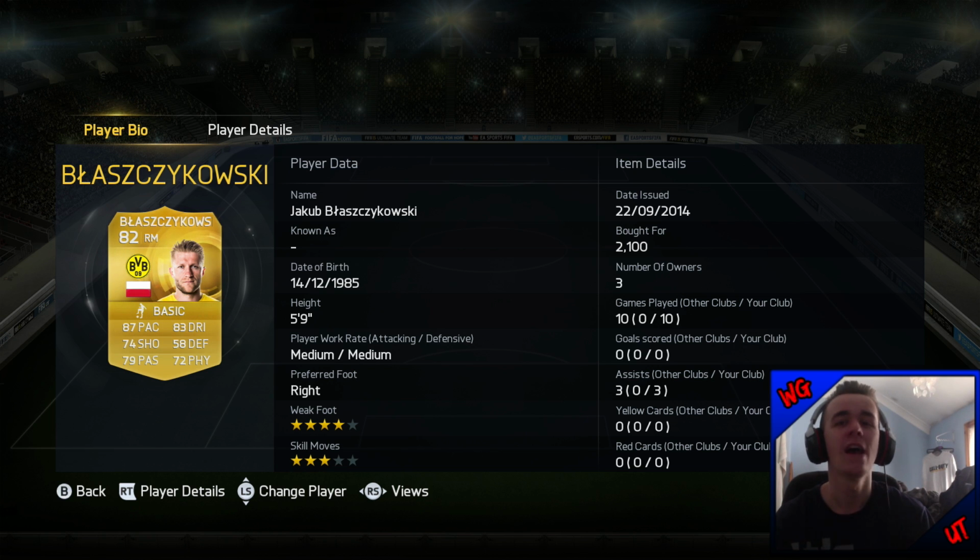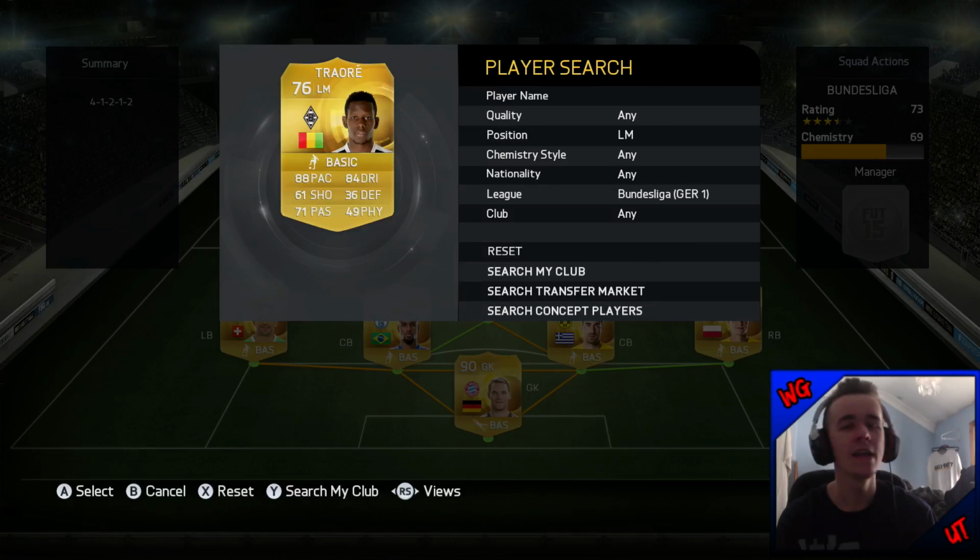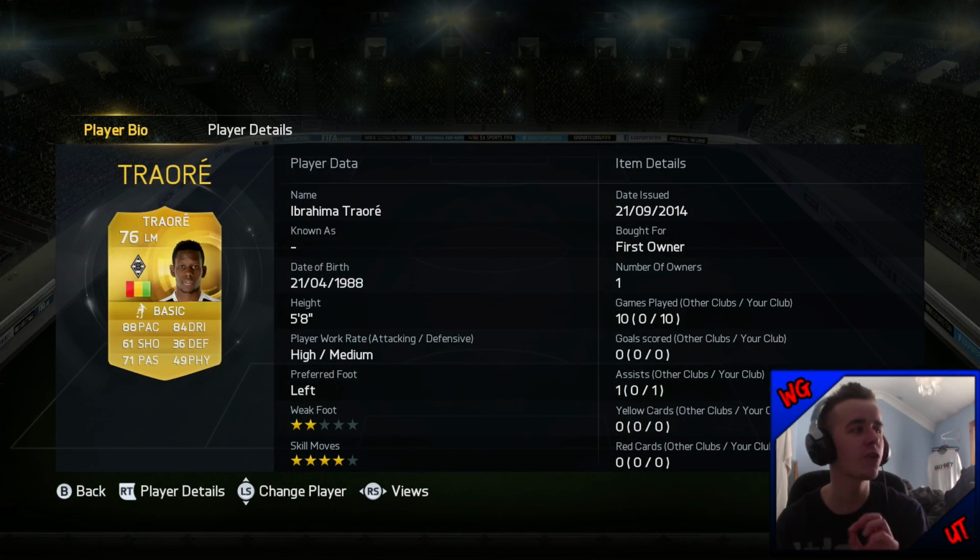Absolutely boss, guys. Absolutely beast in the right midfield. Get him, guys. Absolutely fantastic. In the left mid position, we have Ibrahim Traore. If you do have the money to go buy yourself a Marco Reus, go get him, because obviously Marco Reus is probably absolutely fantastic. Or Franck Ribéry, go get him, guys, because he probably is really good. But Ibrahim Traore is actually a really, really good player.